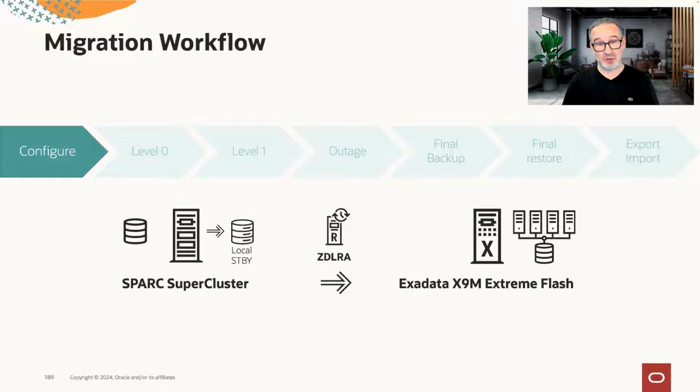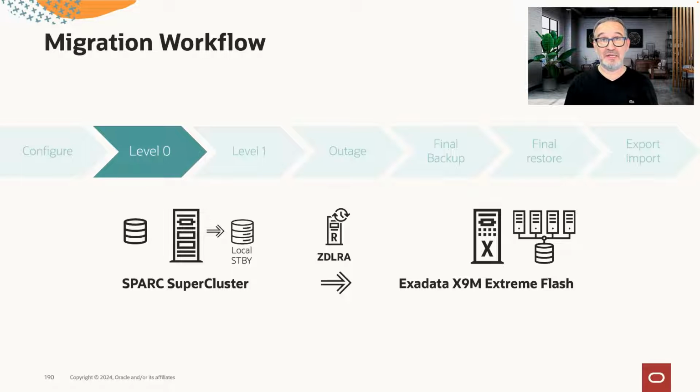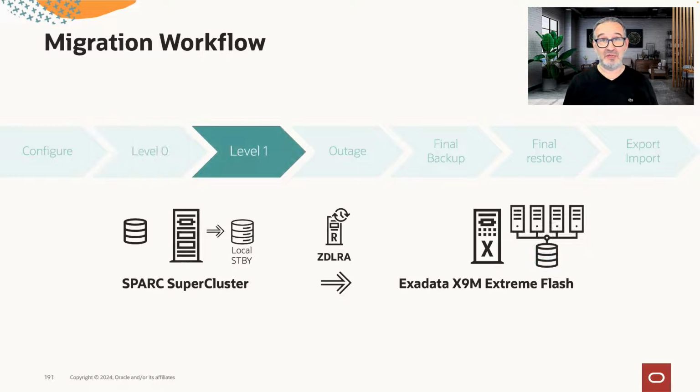So we have the Spark supercluster, and 2 databases play a role, the production and one of the local standbys. We have the recovery appliance and we have the new Exadata. So we deploy the M5 scripts, we configure them, and we deploy also the libra so, the lib we need on all the nodes participating in the migration, including the recovery appliance. Then we take the level 0 backup from the local standby, restore, recover, and then we start with the level 1 incremental backups after a while.